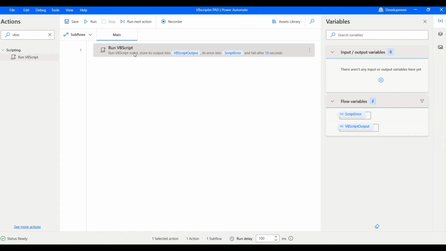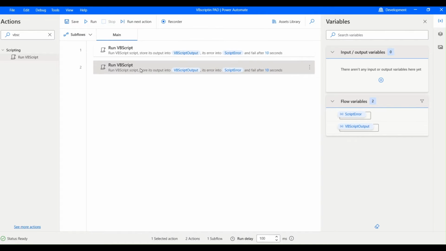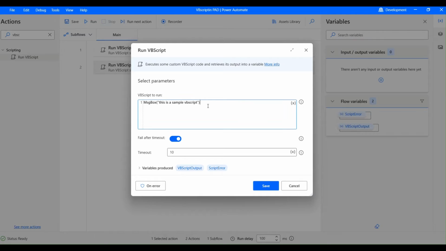Now we want to use this script for Excel. So let's see how we can define objects in VBScript and utilize them for Excel. There are some basic notations like we have in VB.NET and C Sharp. We have similar notations in this also. So let's define Excel. We will have the workbook. We will have the worksheet. So we have three objects.